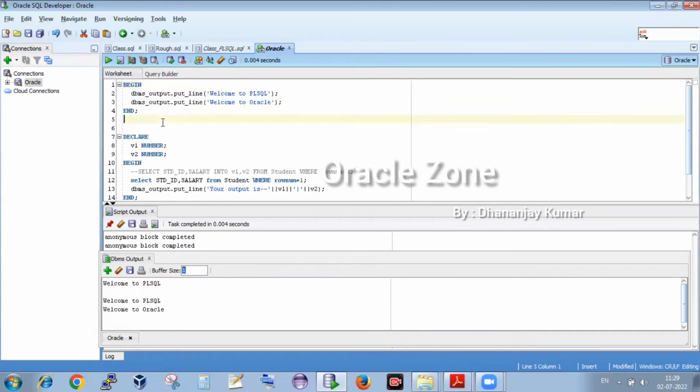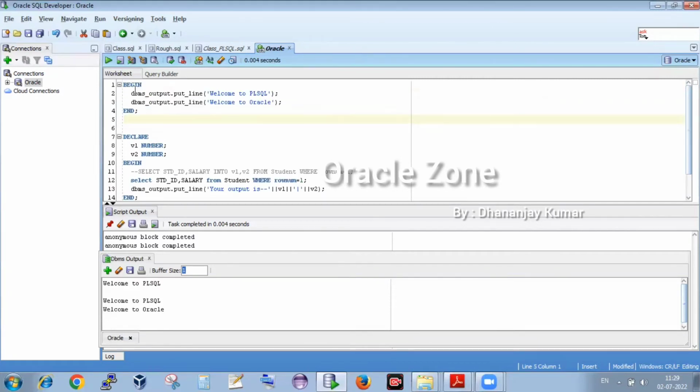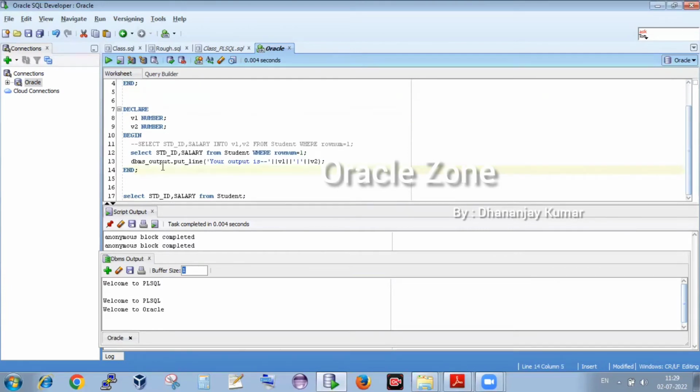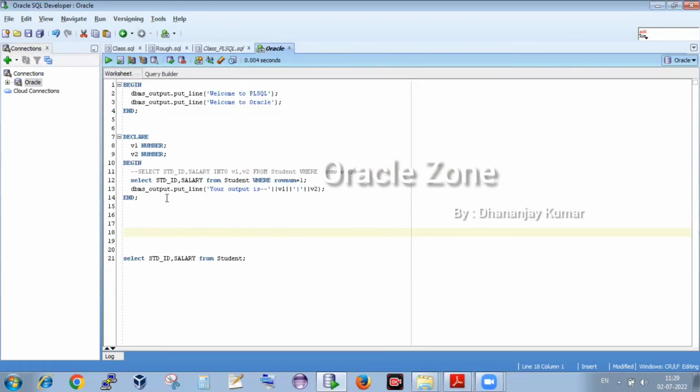Now we'll see one more example with a select statement. Here I was printing only the message. Now I will write one DRL statement within the begin block. Suppose I am writing here begin end. Now I want to write one select statement, and that value I want to print. That is my required output. I want to get some IDs, some data from the student table, and those details that we get, I want to print. So I will write select.